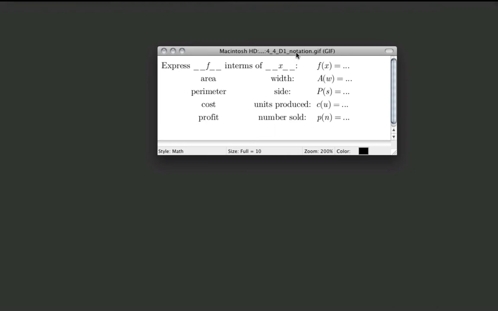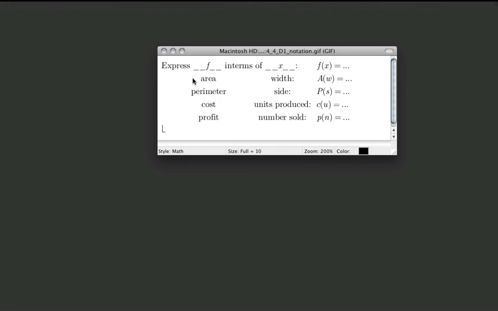Since we don't know what kind of job you're going to go and do, whether it's engineering or economics or whatever, we'll have to stick with examples which you're familiar with, which is mostly geometry and algebra. So examples that we might see would be something like express the area in terms of the width. In function notation, that's area is going to be expressed with width as an input. So on the right side of my function should only be the variable w.